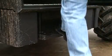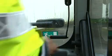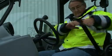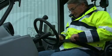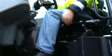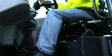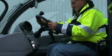Always maintain a three-point contact when entering or exiting. Grab handles and steps are provided for safety. An emergency exit from the cab is also provided. Fastening the seatbelt is not an option when operating a rough terrain forklift. It is a requirement for proper restraint. Adjust the seat and seatbelt for comfort before starting the engine. Establish a routine that you follow each time the machine is started.